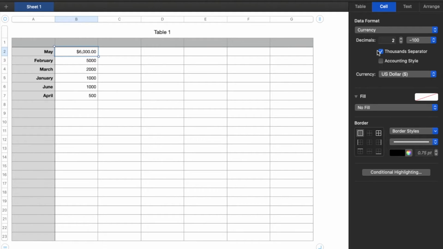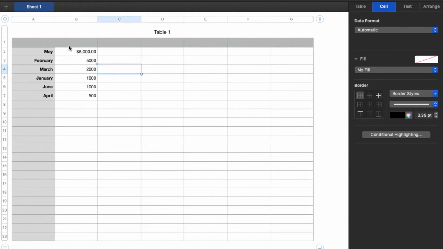Now, this could be very tedious if we tried to go through each of these cells and do these one by one. So what I like to do if I have similar numbers in a specific column is click on this top bar right here, and that's going to select our entire column. Maybe you have like-minded numbers just in one small section. What you can do in that case is grab a cell, hold, drag down, and make sure you've selected all of the specific cells in that region. Again, for this video tutorial, we want all of the numbers that are going to be placed in column B now and in the future to have this specific format.